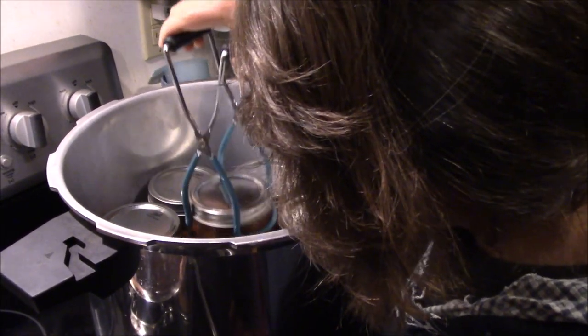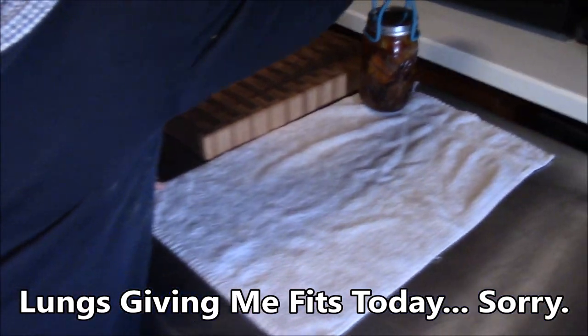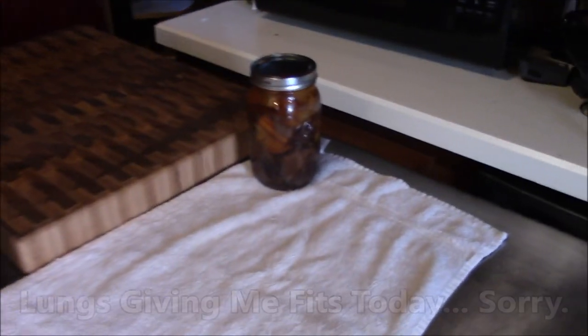All right, guys, we're going to jump in here. Tina's getting ready to start taking them out. So we'll follow over to the table, and we'll get you guys a look at how they turned out.